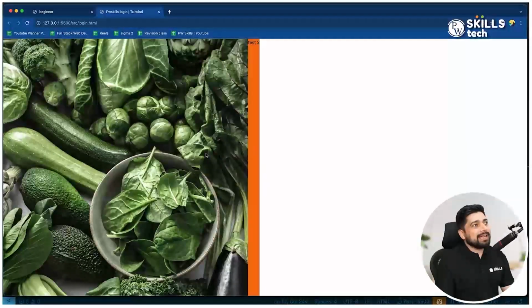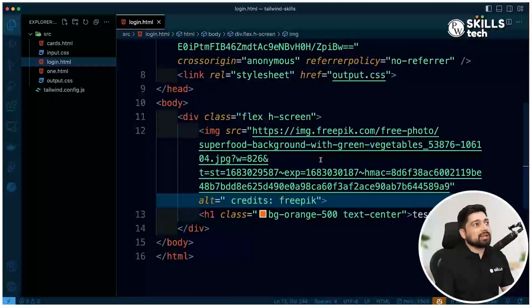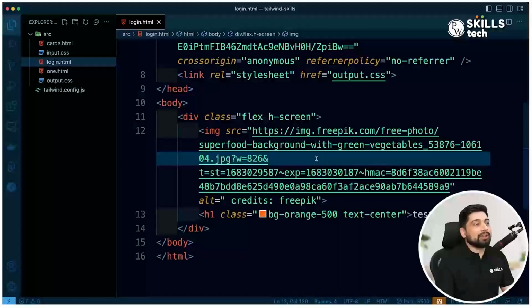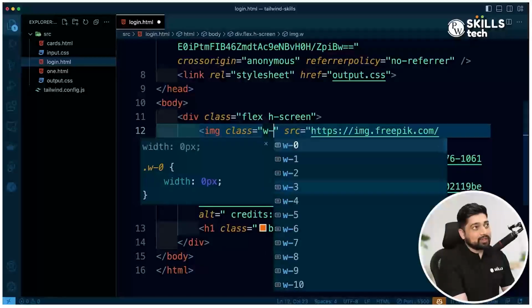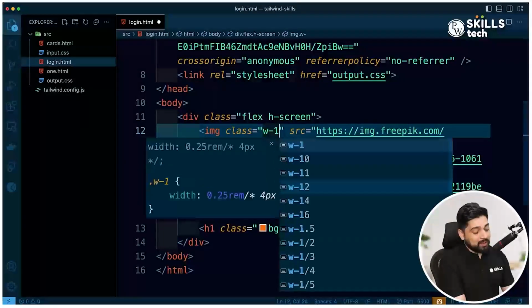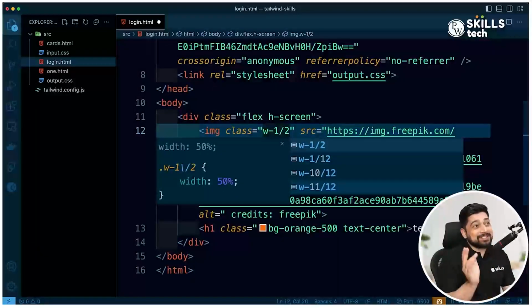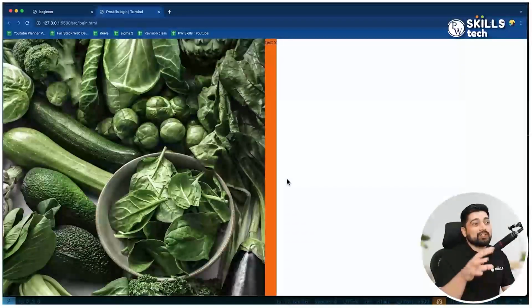Right now we can see the image is actually the way how we have actually brought up the image. It already has the width and height according to this one. But this is not always going to work the way we want it to be. So we have to provide some classes so it actually takes the half part of it. So for that, just say width is going to be, and yes, literally you can say 1/2. If you have other fractions, yes, you can go ahead and say that. This says width is 50%, and that actually solves my problem. And you can add any image now. That's the great part about it.